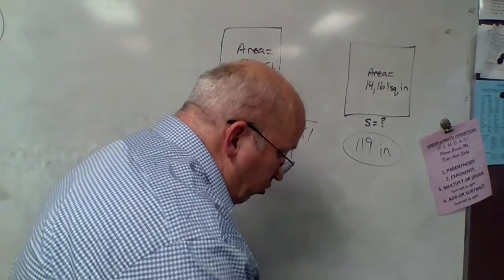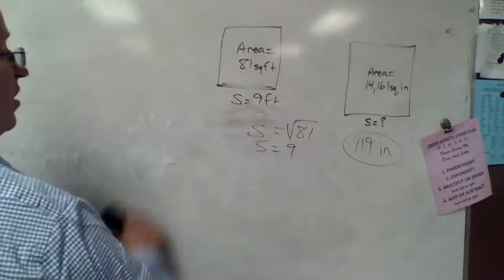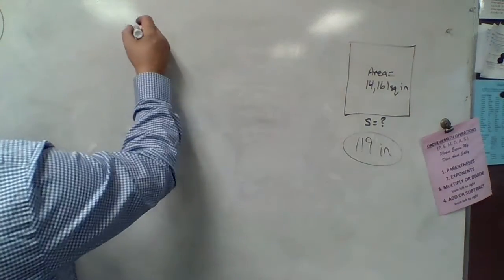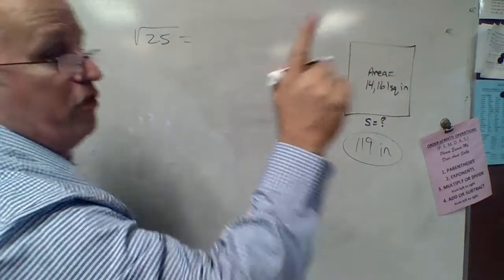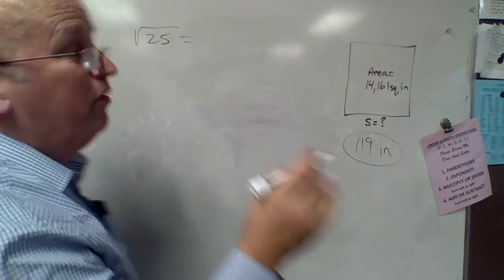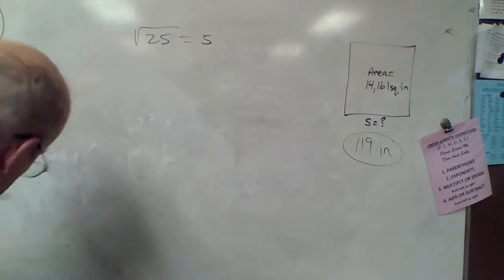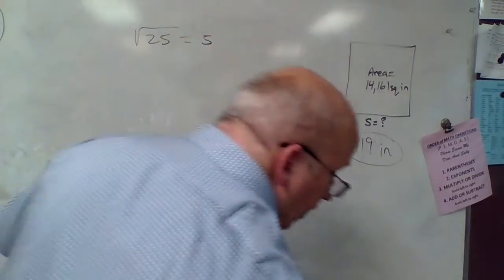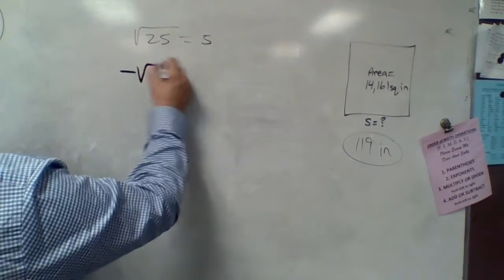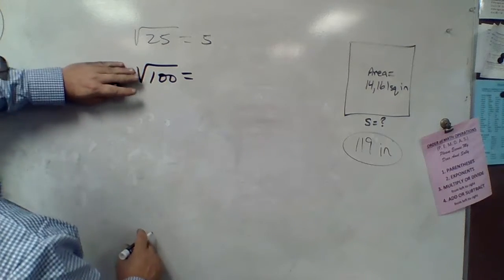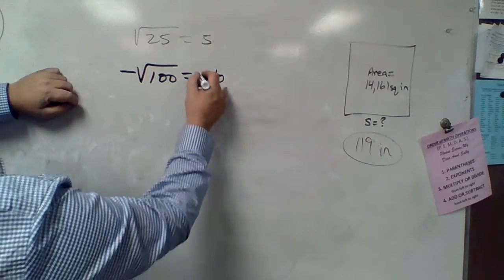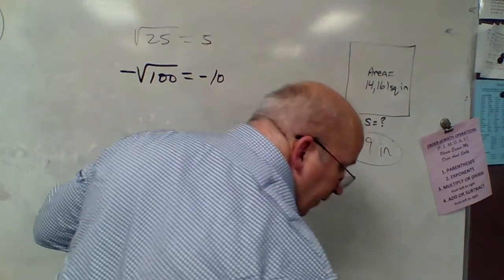Okay, page 118. Let's look at some of those problems there, starting with number 5. If I said the square root of 25, you'd say 5, hopefully. Number 6, the negative square root of 100. Well, if it was just the square root of 100, the answer would be 10, right? So what is it if they put a negative symbol out front? It's negative 10. How about the next one?